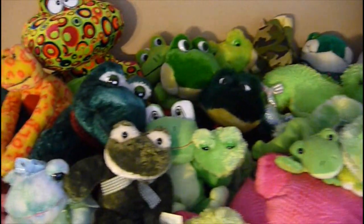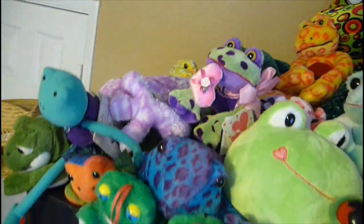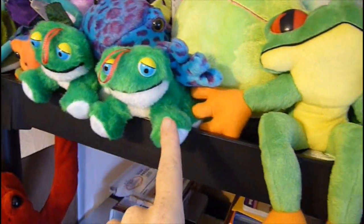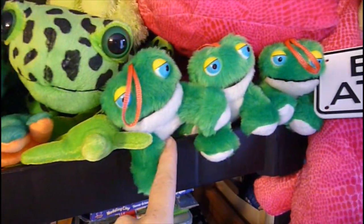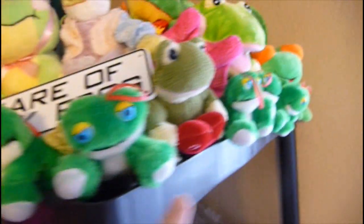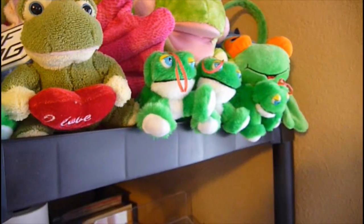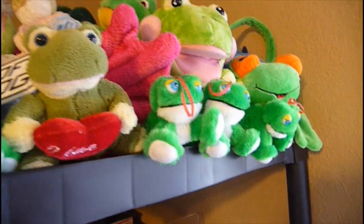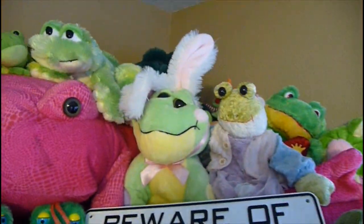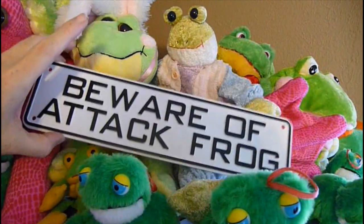This is 75 frogs. You'll see a lot of these little guys who are called donor frogs. My oldest son brought them to me way back when we first got to see each other for the first time after 18 years, because I'd given him up for adoption. But yeah, he brings me frogs almost every time. I love this little one too. I have way too many favorites.